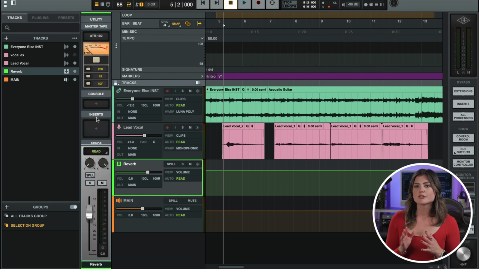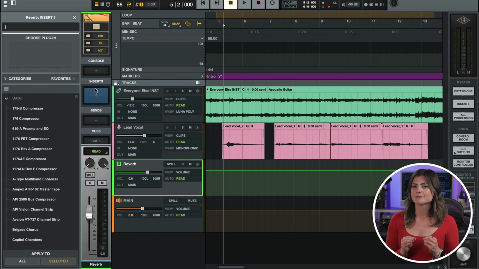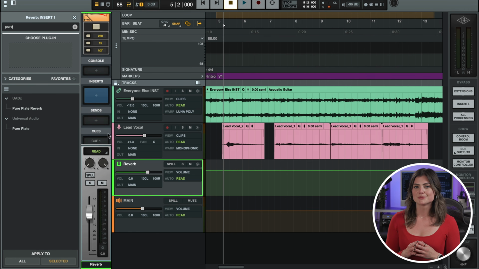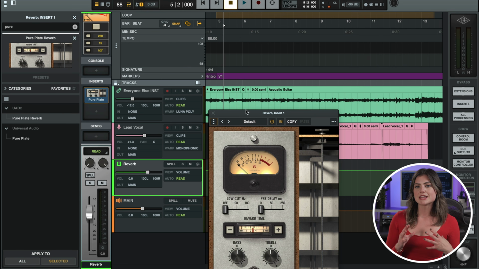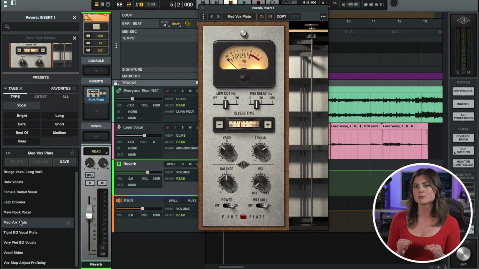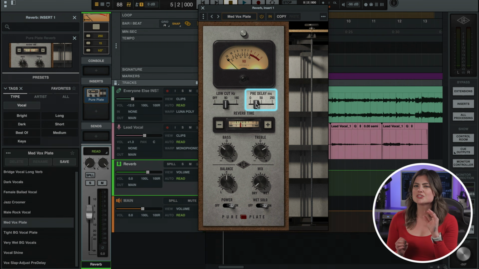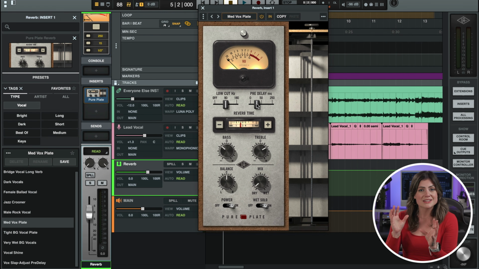I will use the reverb included in our free bundle today, the UAD Pure Plate Reverb. I want the vocal to stay up front, so I'm choosing a plate reverb with a nice pre-delay, which is just a fancy way of saying that the reverb waits a second before it blooms behind the vocal. That tiny delay helps preserve the clarity of the original performance so that the vocal stays more present while still gaining a sense of depth and space.